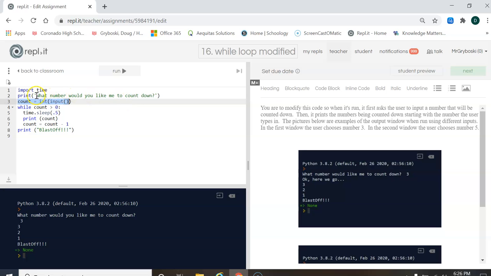That's easy. We can just take this code right here. I'm going to copy this, Control C. And I'll paste it right here. And now it's going to ask the question right there. Ooh, I should have done it. That's alright. I'll delete this. And now watch what happens. What number would you like counted down? And then it leaves the blinking cursor at the end of the line.